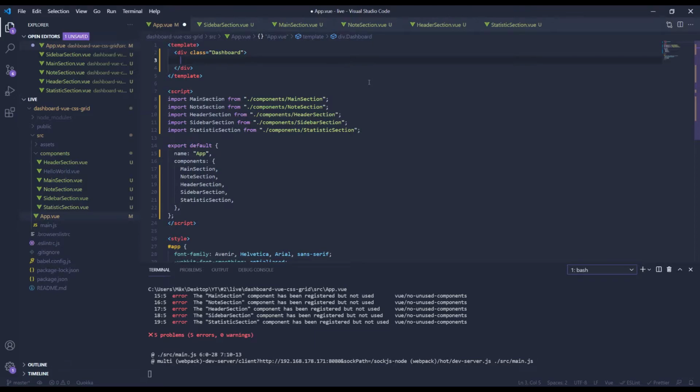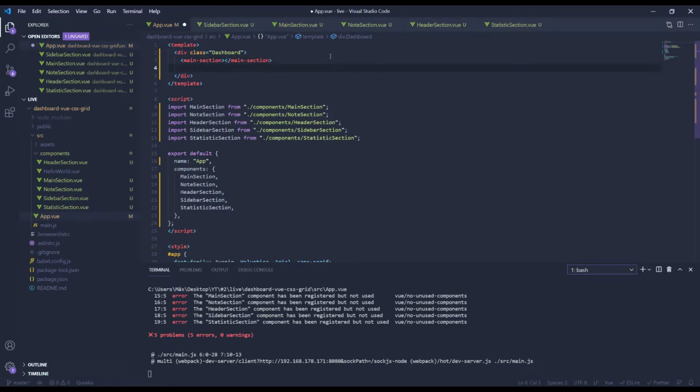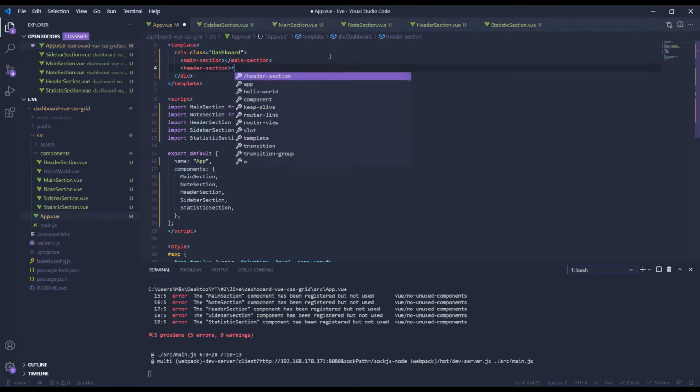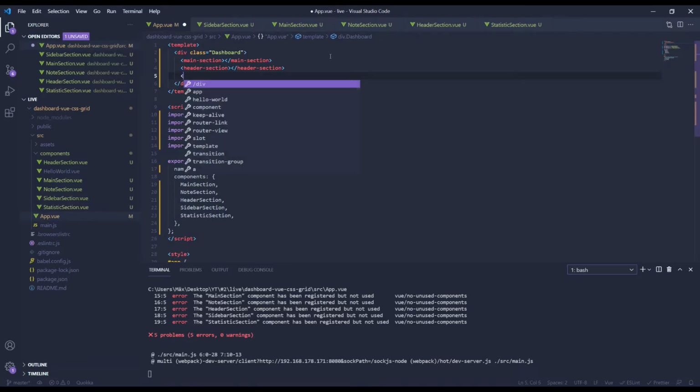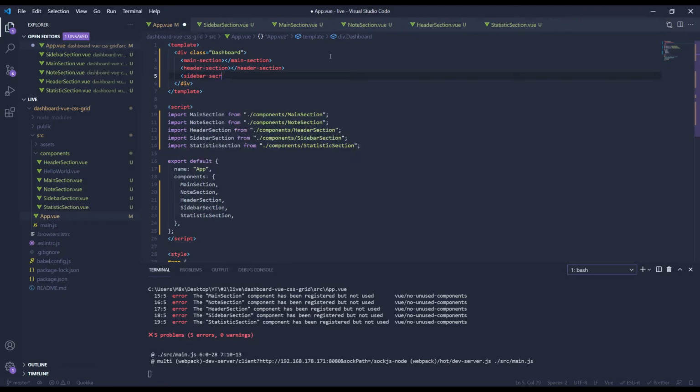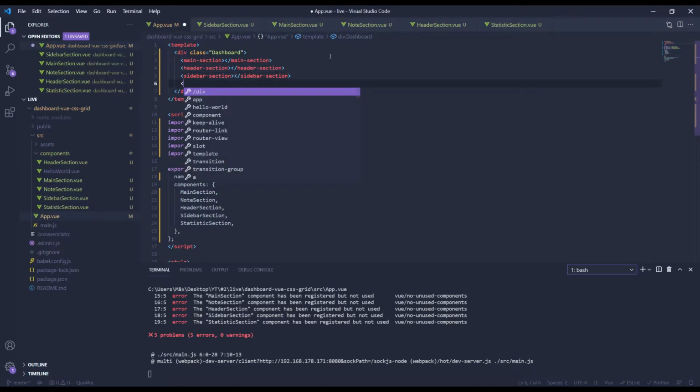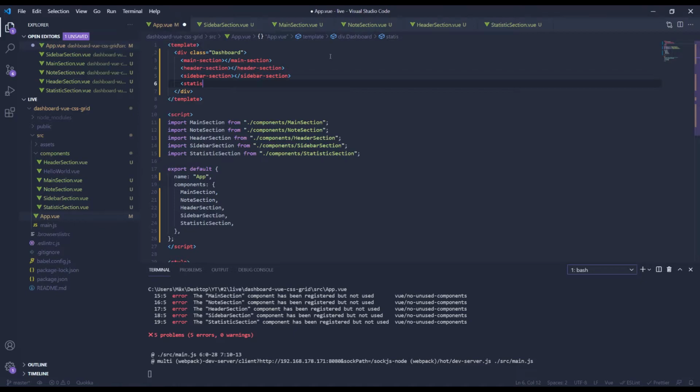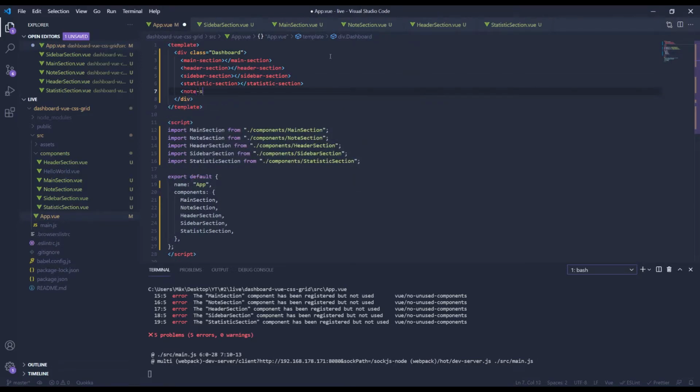So main section, and the notes section as well.